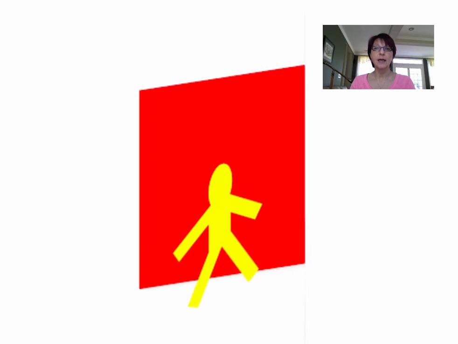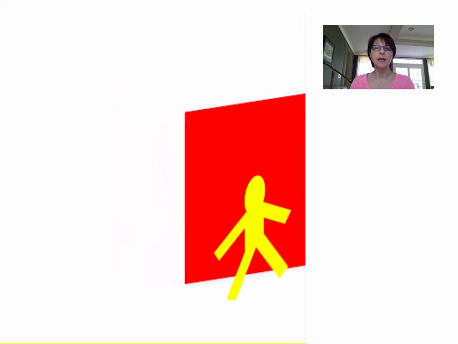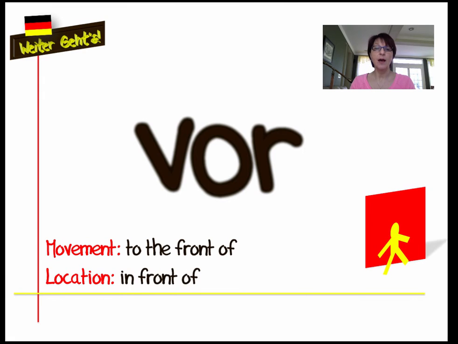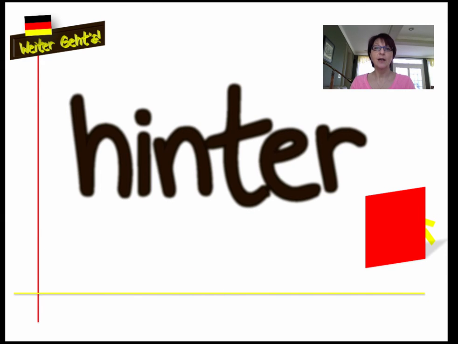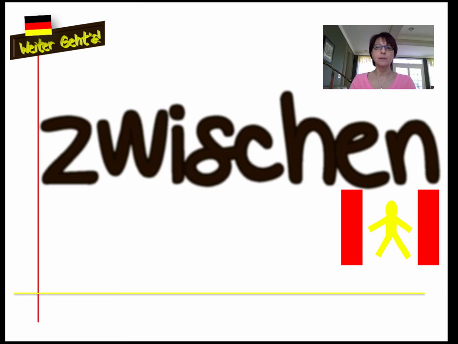Vor means that you are in front, or that an object is in front of another object. To express this in English, we say to the front of, and to express the location of that object, we say in front of. And the same with hinter is behind, or to the back, and for location we would say behind or in the back.